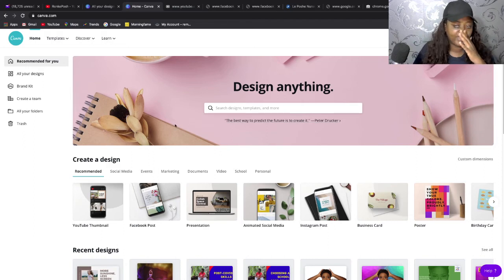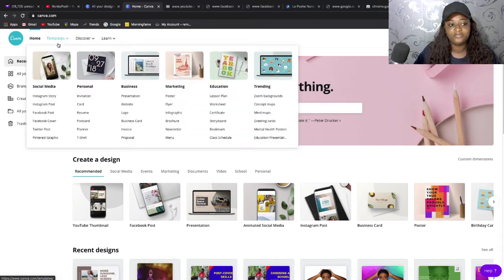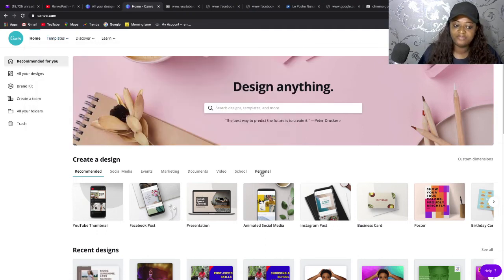So I'll just go over the outline. So just follow my mouse. So on the left here, you have the home page, you have the templates, and your templates, you can have social media templates. So the sizes for the Facebook post, Twitter, Pinterest, Instagram, you can have it for personal invitations or your t-shirts, business, marketing, education. So education, for example, you can have your lesson plans or you can have presentation. You can have Zoom backgrounds as well. You can create a Zoom background and project it when you are having a Zoom meeting.